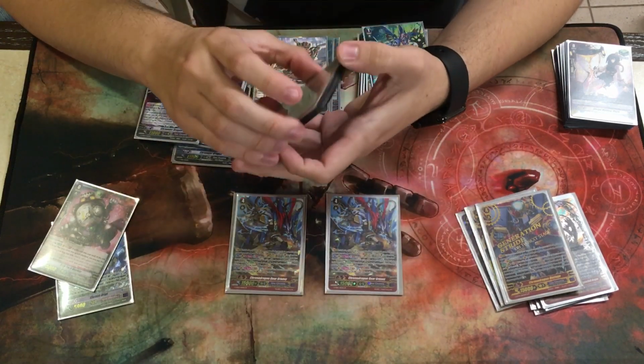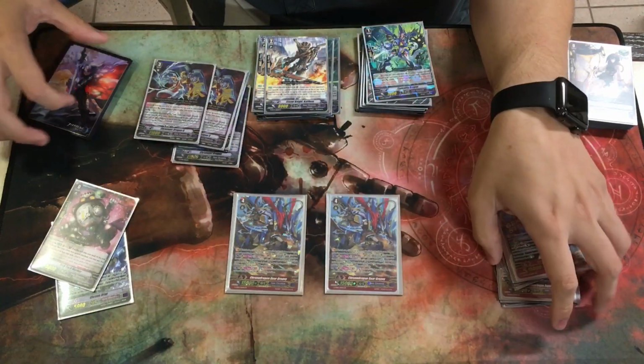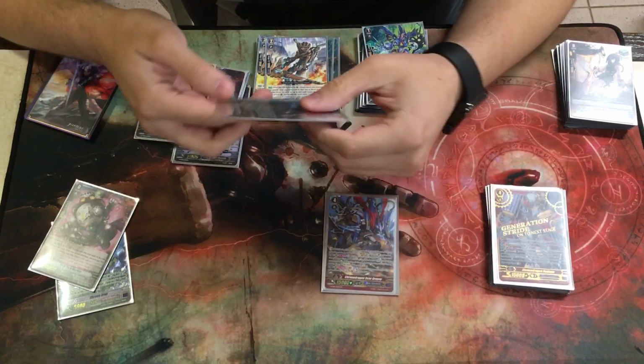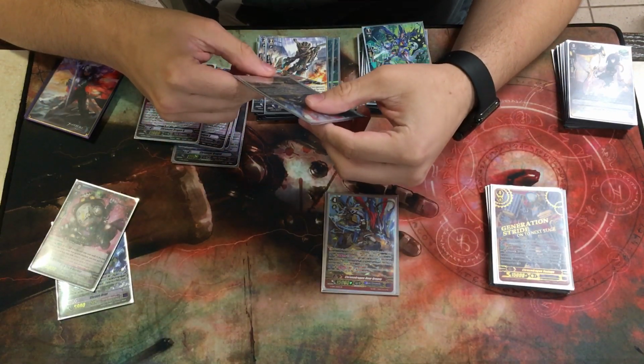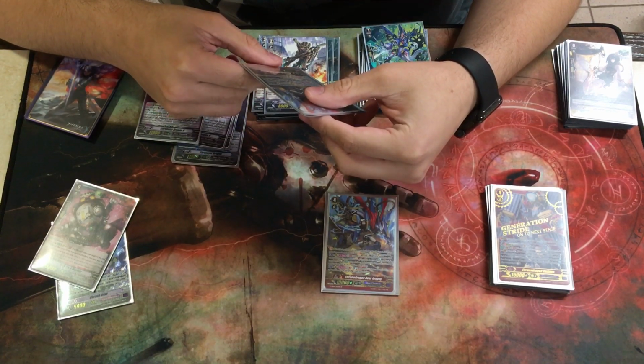If you don't know what this card does, this is like the most hyped card from the Gear set. Combo! Alright, enough of the memes. His skill is GB2. GB2, choose the cards face down in your G zone.